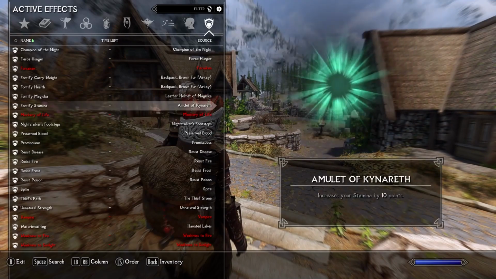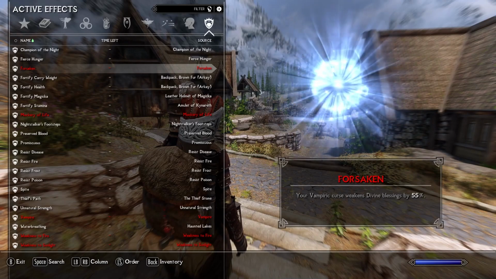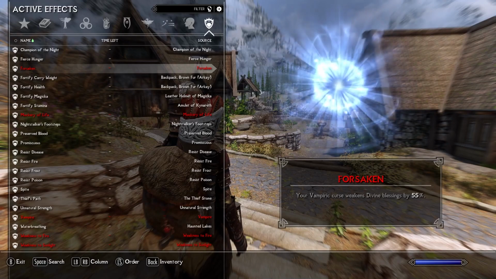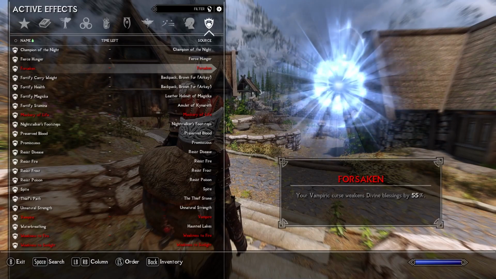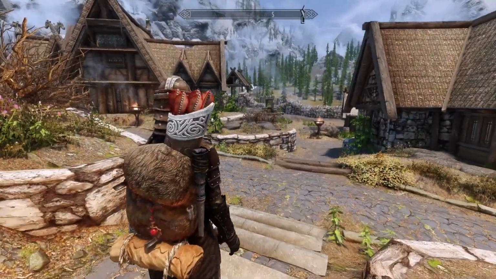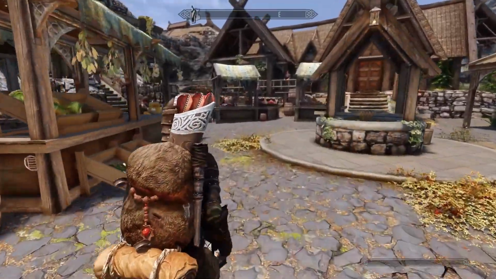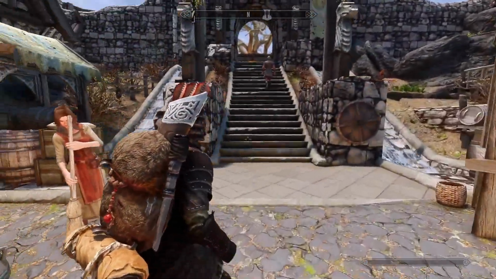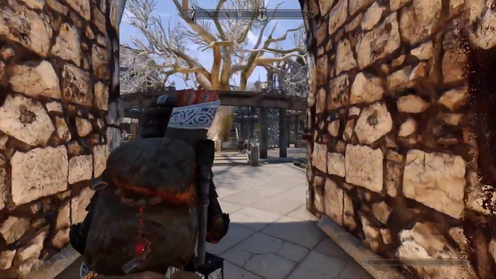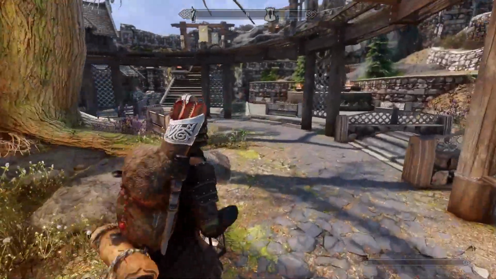Another interesting one is Forsaken. Again, these are all passives that you will get when you become a vampire in Sacrilege. So Forsaken weakens divine blessings by 55%, and I believe that is on a sliding scale. It starts at 75%, and depending on how hungry or how powerful a vampire you become, that will change a little bit. We're going to run over to the Talos statue here and grab a blessing from him so you guys can get an idea what that kind of looks like.